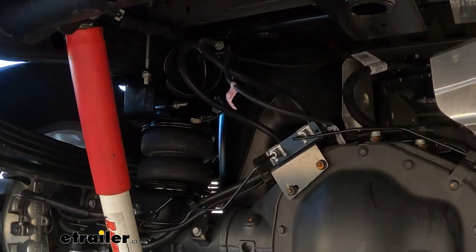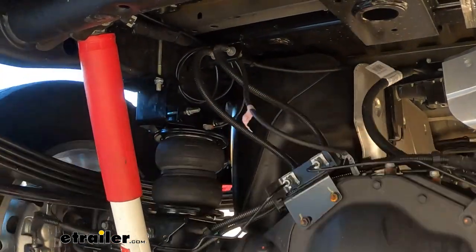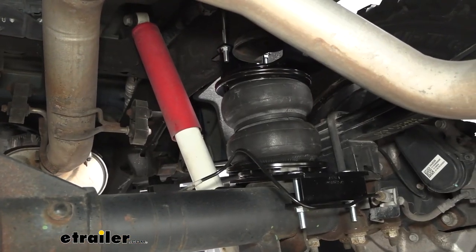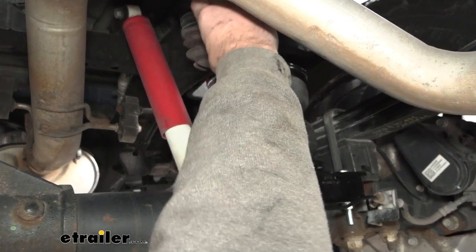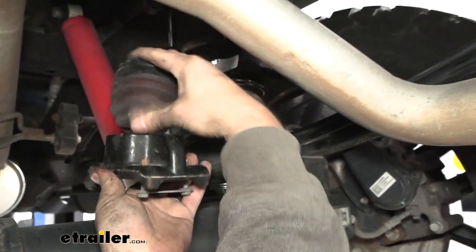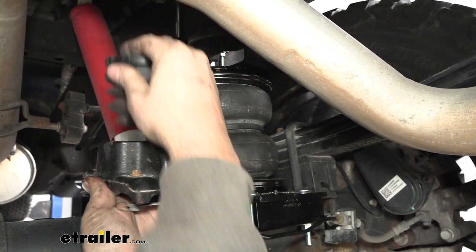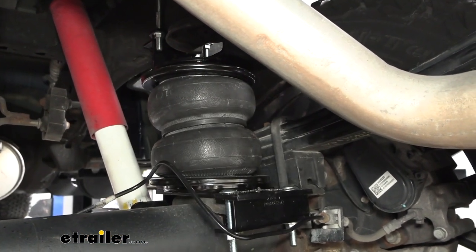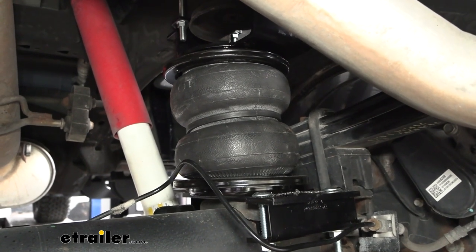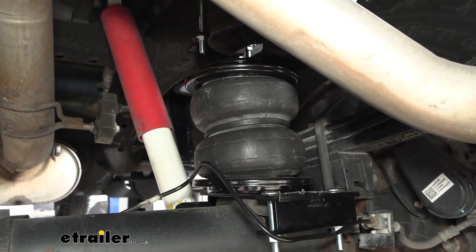Once you air those bags up with a heavy load, instead of the truck sagging down and feeling like it's struggling, it's gonna give it that little extra supplemental help on the suspension to really feel like it's got more gusto to tow that trailer. These replace your factory jounce bumpers which are fairly small. Our version has a lift plate that closes up the gap, and these have an internal jounce bumper so it acts as a bump stop going down the road, giving you comfort without a trailer but also heavy duty enough to really supplement.